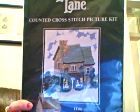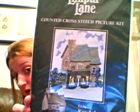But for what I did have, these are the kits, in their entirety, that I've got left, that I've not completed and given away or whatever. And they're Lilliput Lanes. There is another cross stitcher on here, and I'm so sorry I forgot her name, that did a Lilliput Lane, and it looks really cute. So I'm looking forward to doing these. But these are the Lilliput Lanes. Excuse the glare. So that's the Kendal Tea House, and we've got the Toy Shop. That's really cute.